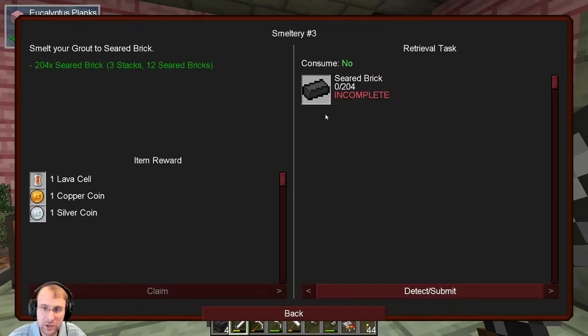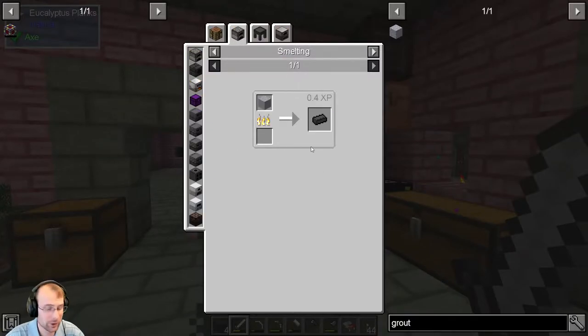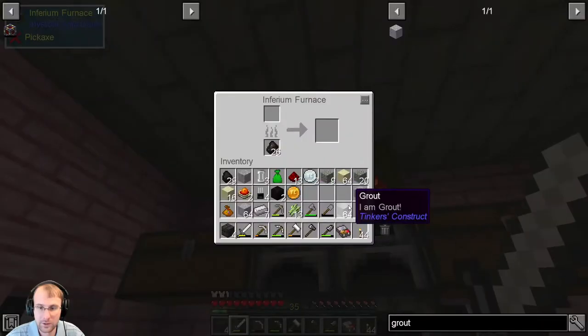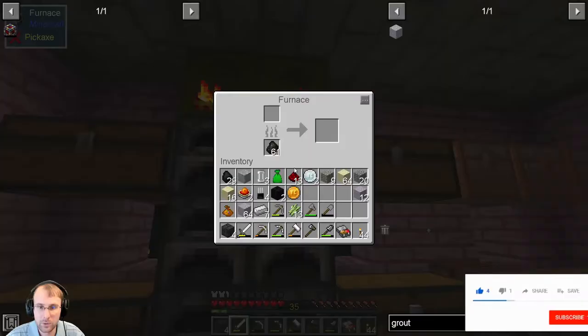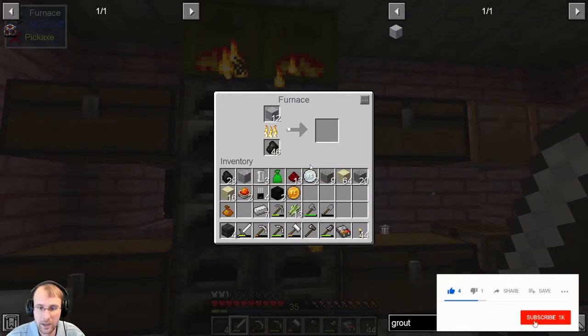And then the next place, we need 204 seared bricks. And seared bricks are just this grout in a furnace. So we got lots of grout. Let's get it in the furnaces so it can smelt its way up. I am grout, hear me roar. That could work. And we should be good there.